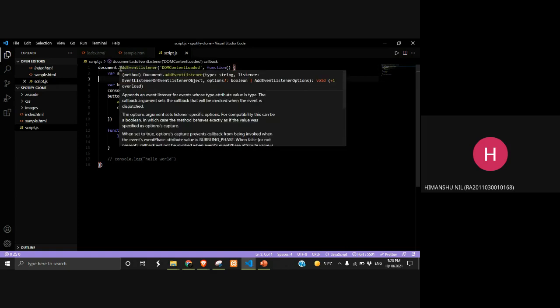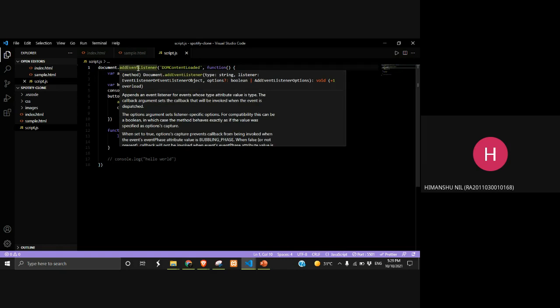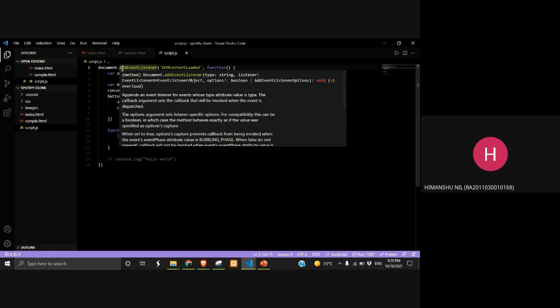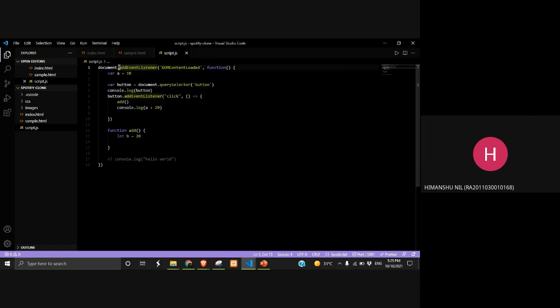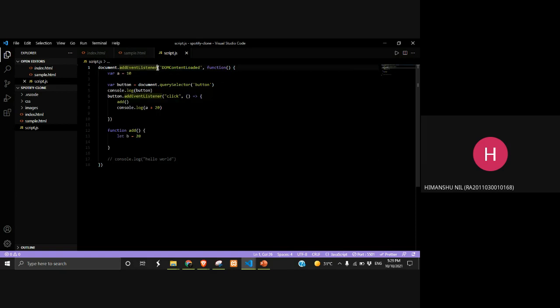I am not using completely small letters, neither completely capital letters. This is called camel casing, in which you start with small letters, and when the word changes, you use a capital letter and then continue with small letters. That's what camel casing is.